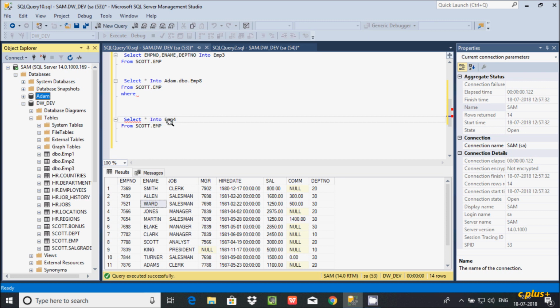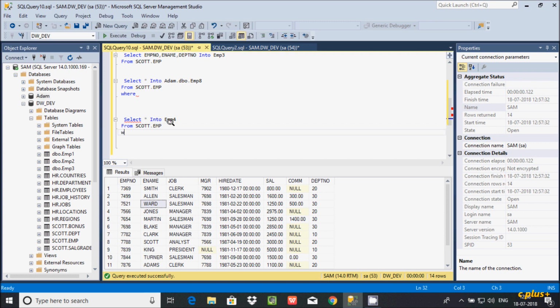So select star into emp4, and to create an empty table you have to make a false condition. A false condition you can include is 1 not equal to 1, or here you can write 1 equal to 2. So if you execute this query, this will create a new table without any data.